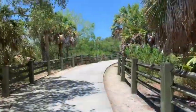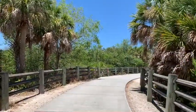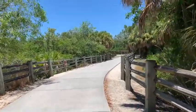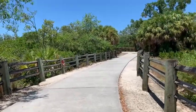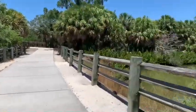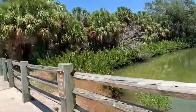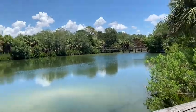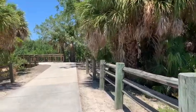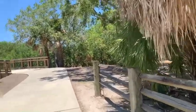Very pretty. I actually did come out here to Wall Springs looking, of course, for geocaches. Turns out there aren't any in this park itself, which is unfortunate. The ones I saw on the map are a little further north at another turn, apparently near a Girl Scouts camp. So we'll see how accessible that is. But I figured as long as I was here, might as well do some looking around. And it turns out that it's a very beautiful natural landscape with a bit of history behind it, with the springs on the other side of those boardwalks that we were just looking at. So, you know, happy accidents. Sometimes you make a literal wrong turn, go off the beaten path, and you find a beautiful place like this.